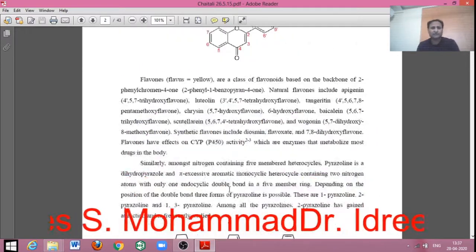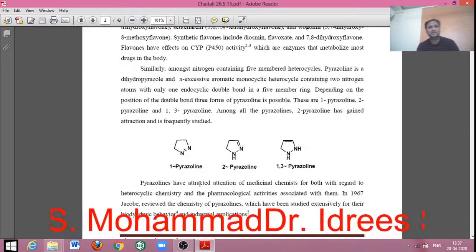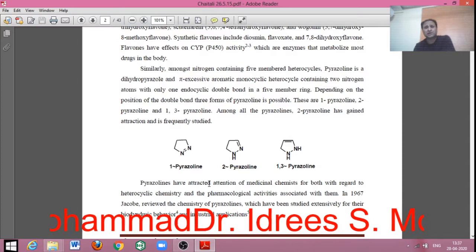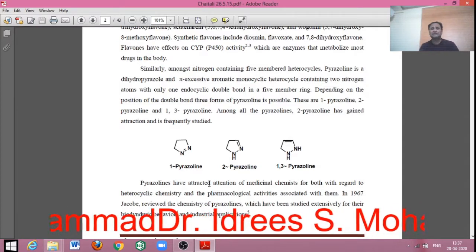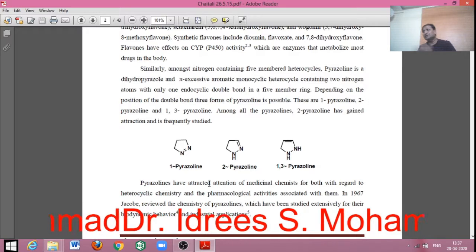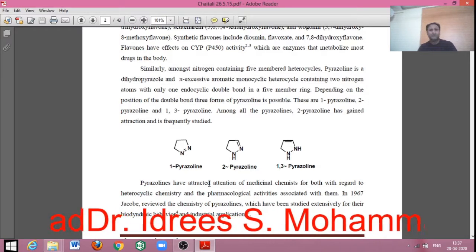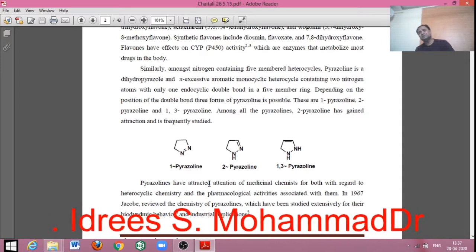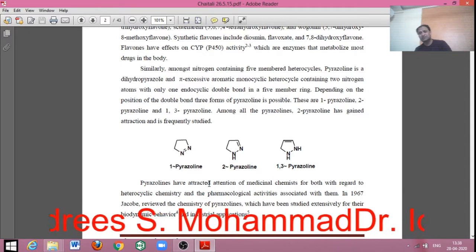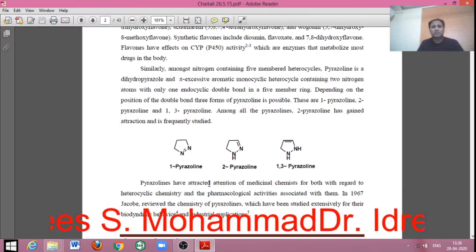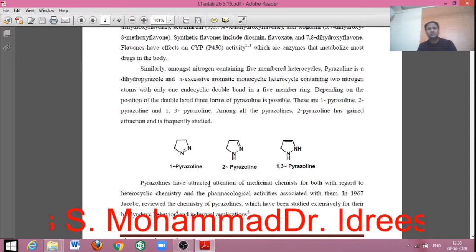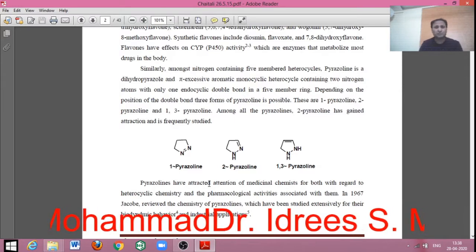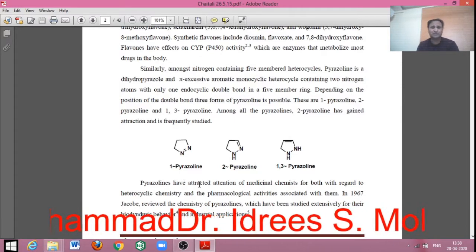Then let's go through the literature. You can see here the pyrazolines. The nomenclature depends upon the position of the carbonyl group. Pyrazoline is a five-membered cyclic compound having the nitrogen atoms adjacent to each other. Isopyrazoline, when the five-membered ring has two nitrogen atoms separated by one carbon atom, we call imidazole. So pyrazoline is the one in which the nitrogen atoms are adjacent to each other.